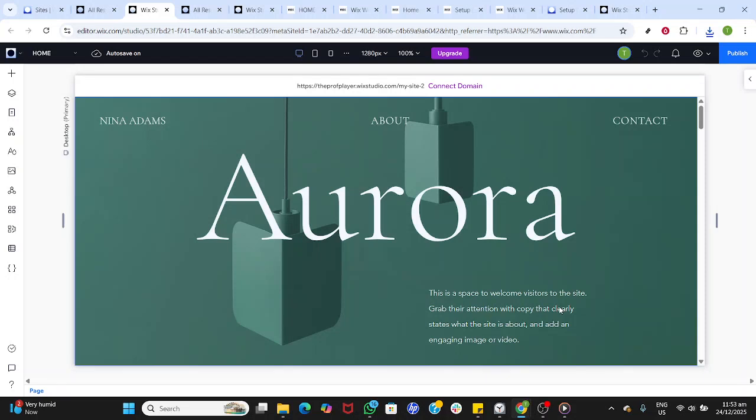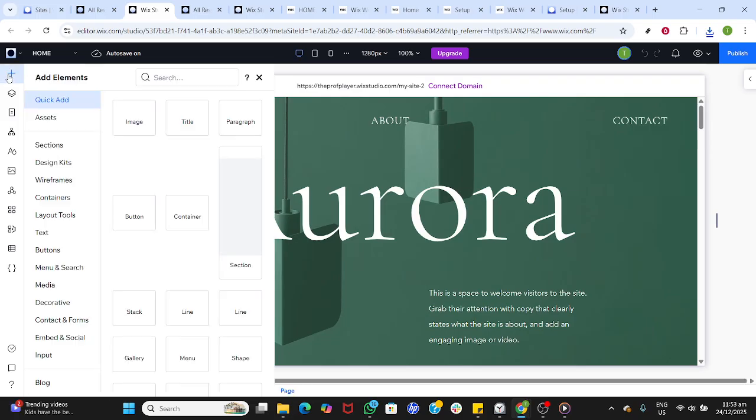In today's video, I'm going to teach you how to add a logo to a Wix website, step by step. We'll work inside Wix Studio, so make sure you're logged in and your site editor is open. Before we start, have your logo saved in your Wix Media Library and ready to use. A transparent PNG or an SVG works great for crisp results.